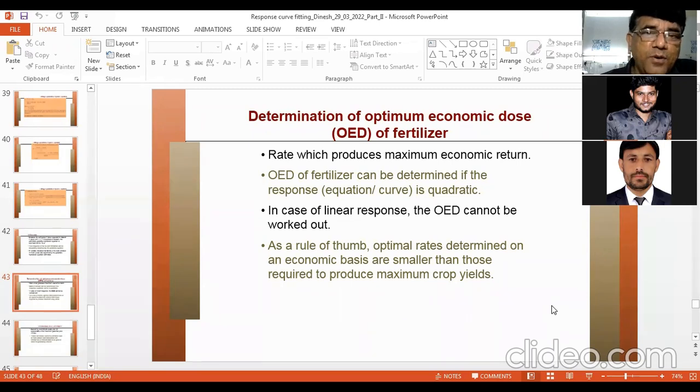So you want to find out the optimum dose of the fertilizer. People have done large experiments on this across the world, and they have found that on average, 80% of the maximum yield dose is your optimum economic dose. Normally, if you do not want to do calculation and so on, and if you have experience and found that the highest dose where you get maximum yield is so much, just multiply that by 80%, and you will get the optimum dose, or 0.8 can be multiplied.